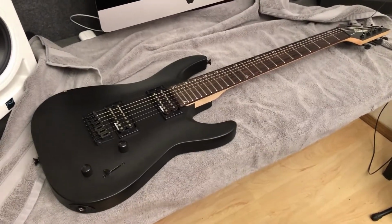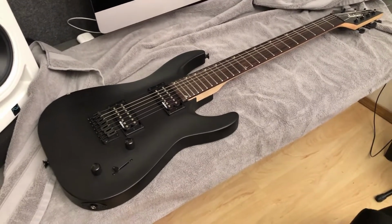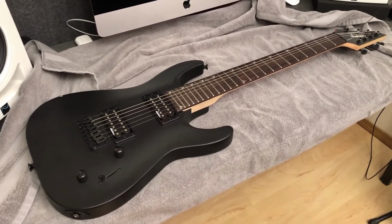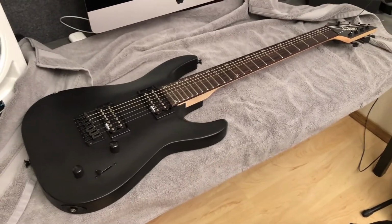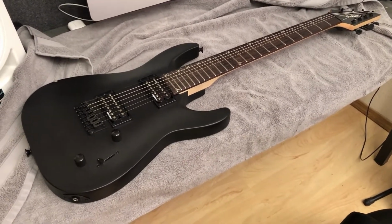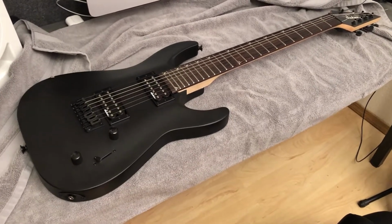I'm going to show you guys how to tune up a guitar, kind of like you tune up your car, but we're going to tune up a guitar. If for some reason your guitar is just not sounding good or doing weird things, not staying in tune, there could be many different things. What I'm about to show you may help you guys out. Now, this is something I do anytime I buy a guitar, whether it's brand new or used. This is what I do, everything I'm going to show you in this video.